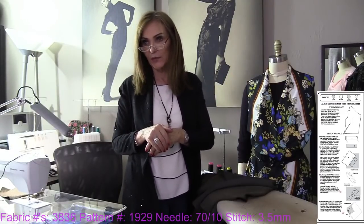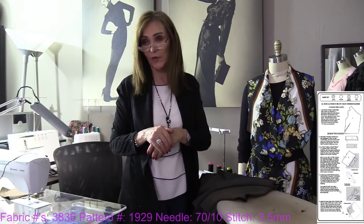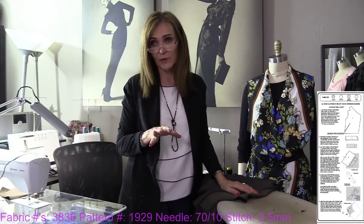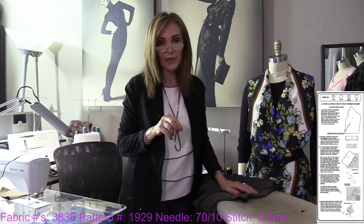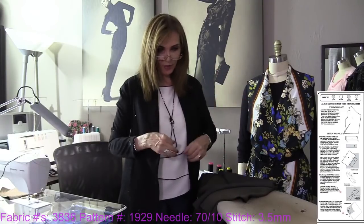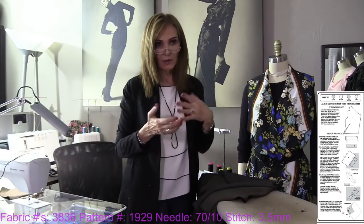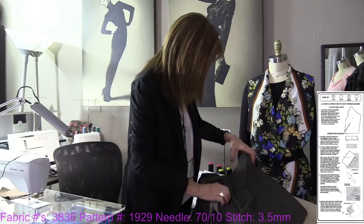Okay. The boiled wool is described as a knit. Do I need to add fusible knit? No, this boiled wool is a knit. So you would not want to add fusible to it. You want to use it as a knit. So that's why I wanted to tell you all about the idea of having a knit armhole and knit sleeve with the jacket, because you can switch it up to fabrics that are wintry and yet they're knits. I mean, there's just so many fun options.